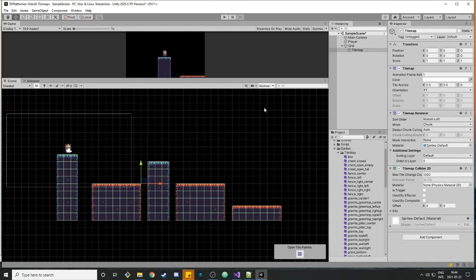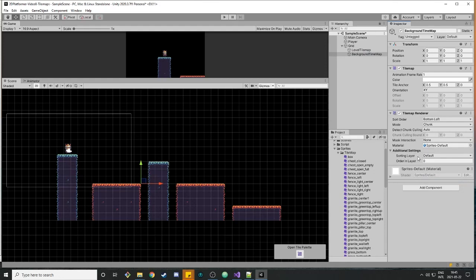We can create some background as well. And for this, we can take a tile map and simply make a new one, just by duplicating it, for example. And this one here, then I will call background tile map. And the other one will be the level tile map. The background tile map should of course not have a collider.